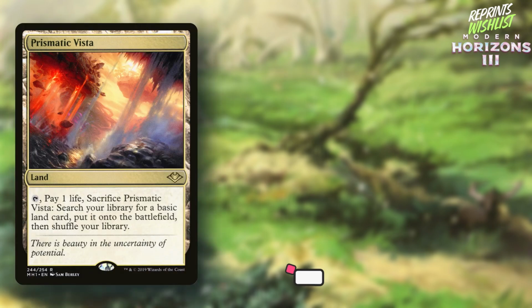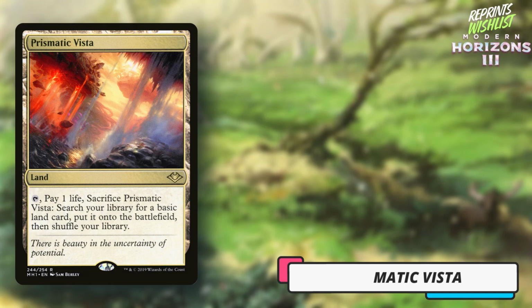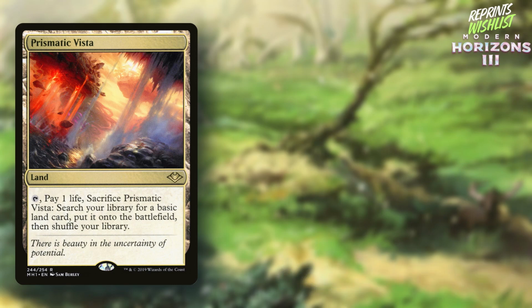Next up, Prismatic Vista. Now, I know this just got reprinted as a special guest card, but I also don't think that's going to do much for the value. Right now, it's around $24 for the special guest variant.